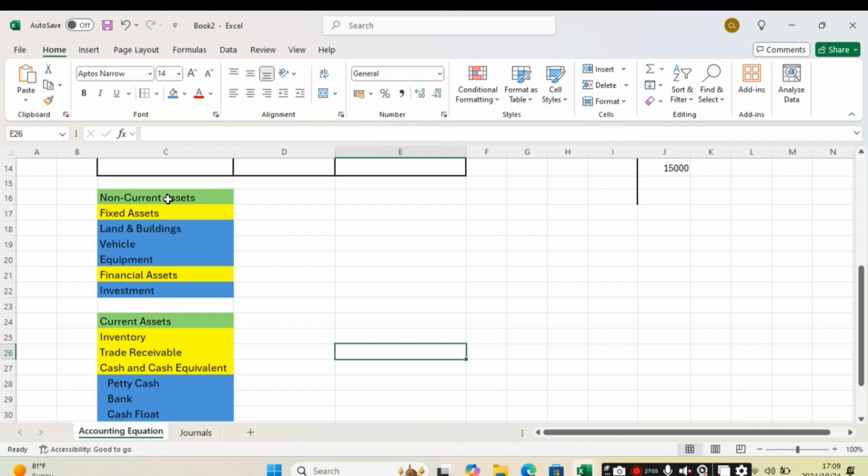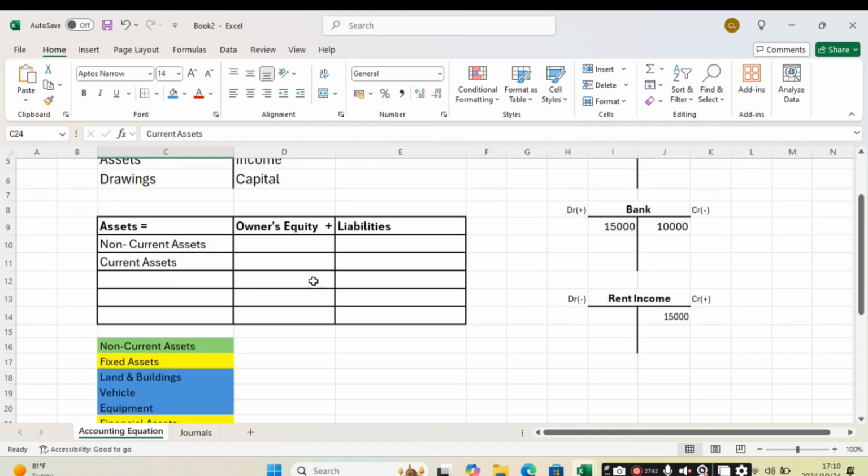So the difference between non-current assets and current assets. Non-current assets are the assets that you buy in order to reuse in the business. And then the current assets are assets that you buy with the purpose of reselling, maybe your inventory. Those are assets that can quickly be turned into cash. I hope I explained that well. Okay, so let's move on because we're wasting so much time on this. We're done with our assets.